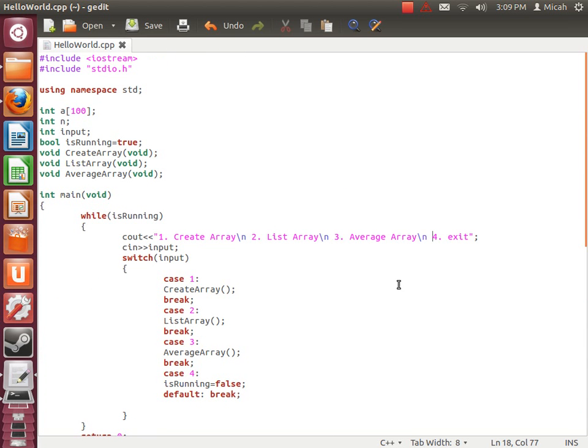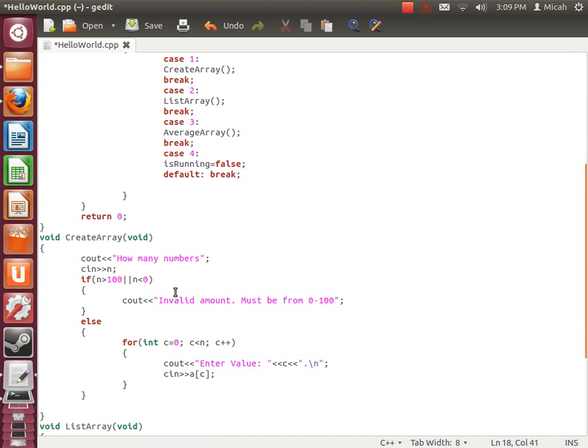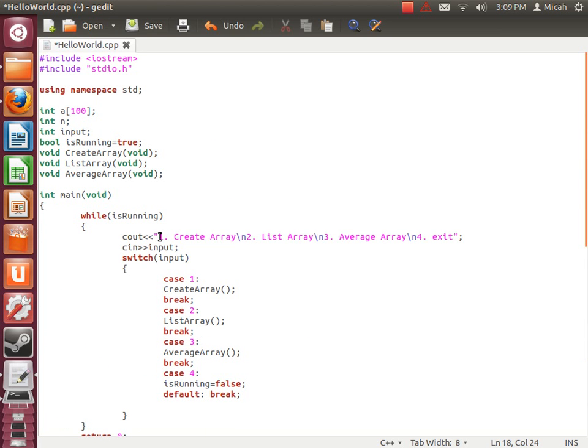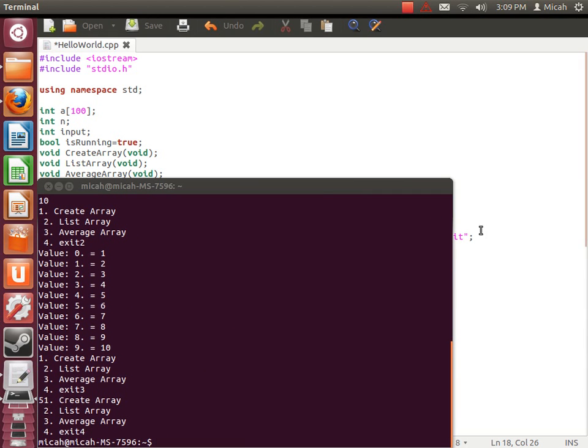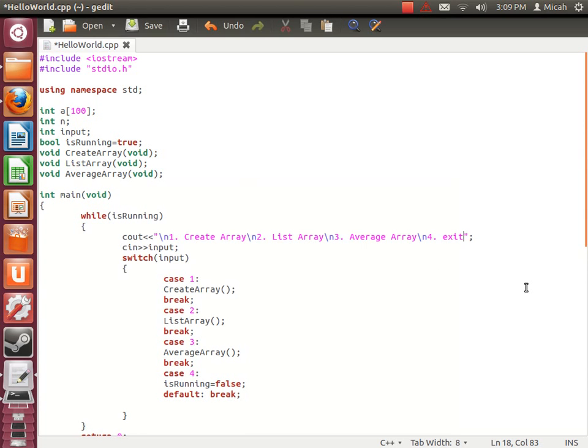For one thing, these spaces are not too nice. You should actually have these right next to each other, as crazy as that may seem. And then, it wouldn't hurt to do a new line here. Actually, I forgot to exit this, like you should. Boom. And then you should also have a new line here.